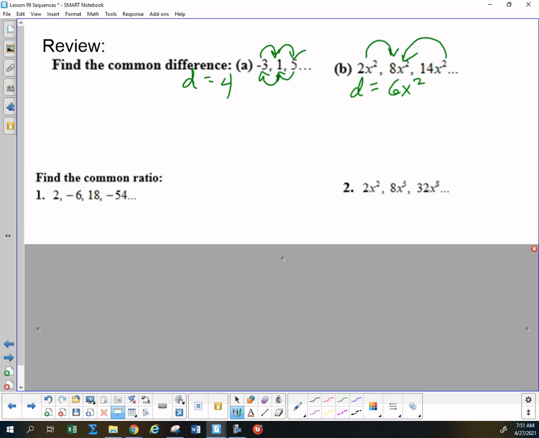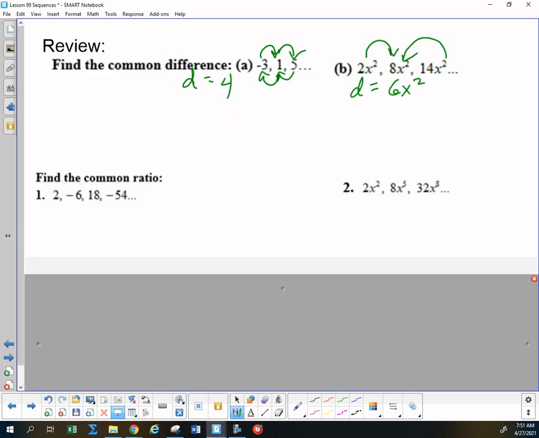Okay, if I say common ratio, then we know that these are geometric sequences instead of arithmetic. Ava, what would be the common ratio for number 1? -3. And you can either do that, 2 times what is -6? Oh, 2 times -3, but let's double check. -6 times -3, yes, that's positive 18. Or we could take any one of them, maybe the 18 divided by the one before it, and we get the -3.